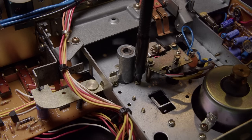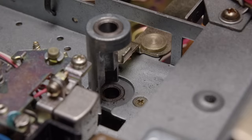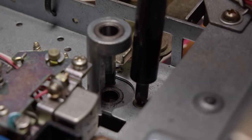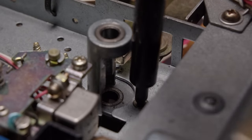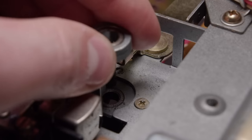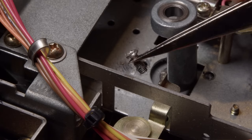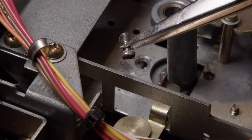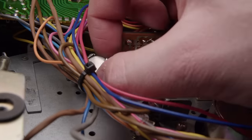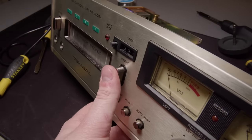I'm just going to remove this to get it out of the way and clean it better, get some grease in it eventually. Two screws there and then one screw there. This screw started out fine and then it stopped spinning - I don't know what happened to it. I massacred that screw trying to get it removed; it cross-threaded itself as I was removing it. It was our first casualty.